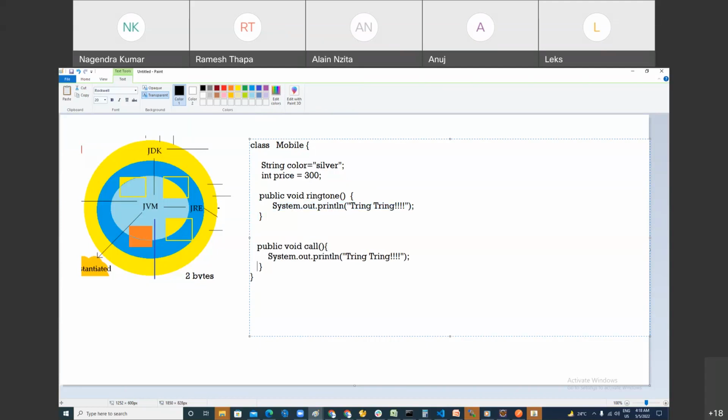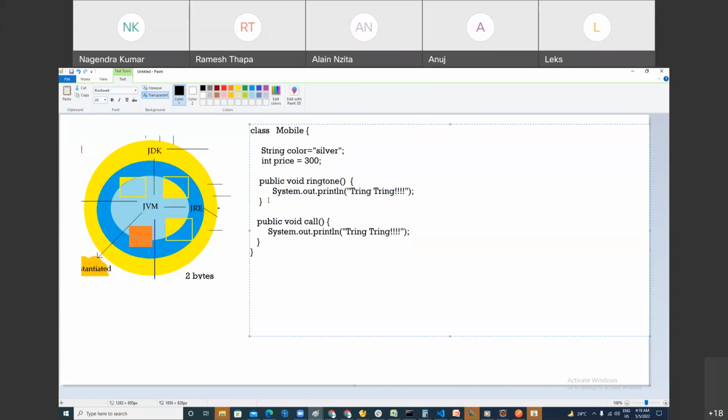Somebody says, hey, can you design a mobile for me through which I can make a call and a ringtone? So I can make multiple instances of it, right? You need to know the disadvantage of this class. You can create n number of mobiles, but all the mobiles will be exactly similar. We have two objects, both similar. All the objects have the same color and the same price, right? You cannot distinguish them. M1, M2, and this is clear to everybody.